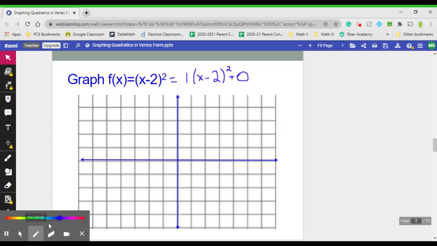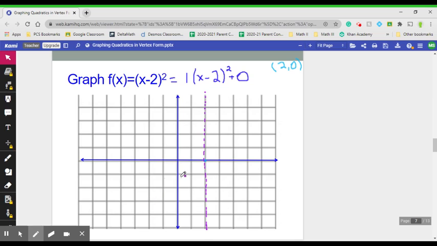So the first thing that I would do here, and to remember our steps, we're going to identify our vertex. Thinking back to our example, we know the opposite of this -2, and then the 0 together would mean that our vertex is at (2, 0). So we can plot that point right here at (2, 0). And we can draw our axis of symmetry all the way down through this point. So that already is basically the first three steps of our process.